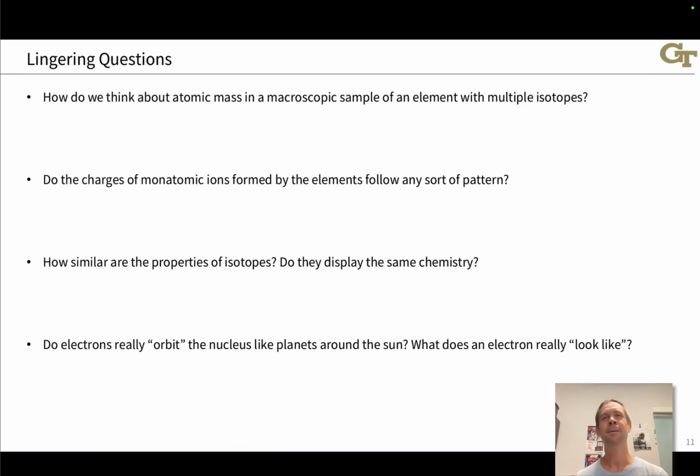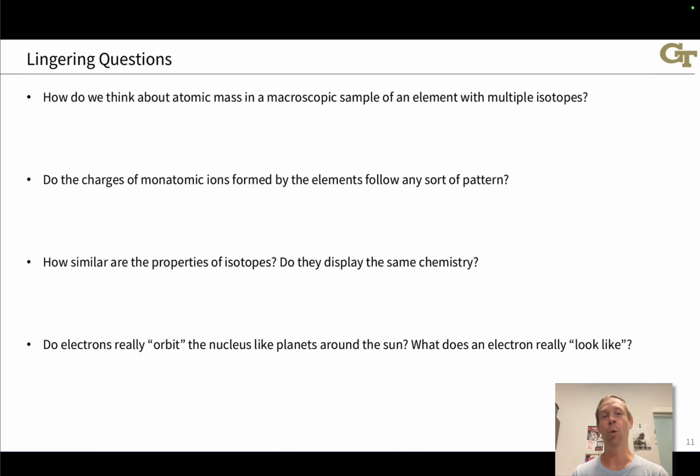What about the chemical properties of isotopes, right? Hydrogen 1, hydrogen 2, hydrogen 3, how similar are they? Do they do the same reactions? Do they display the same chemistry? Do they form the same compounds? Can we separate different isotopes? If we have a sample that consists of hydrogen 1 and hydrogen 2, can we separate out the hydrogen 2? How might we think about doing that? This is a question that is actually very subtle, and one that you may or may not see in future work in chemistry courses, but it's an interesting one to explore on your own.